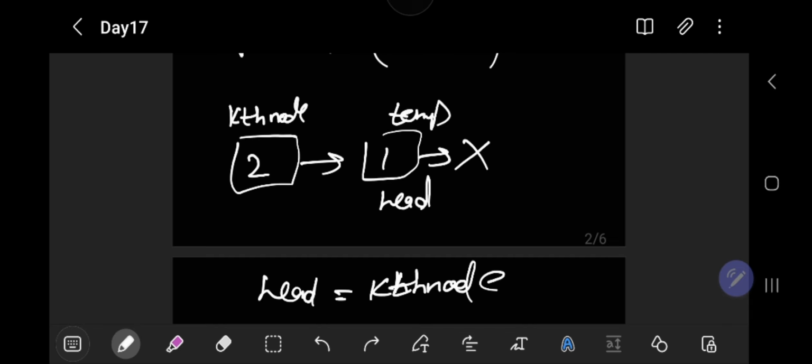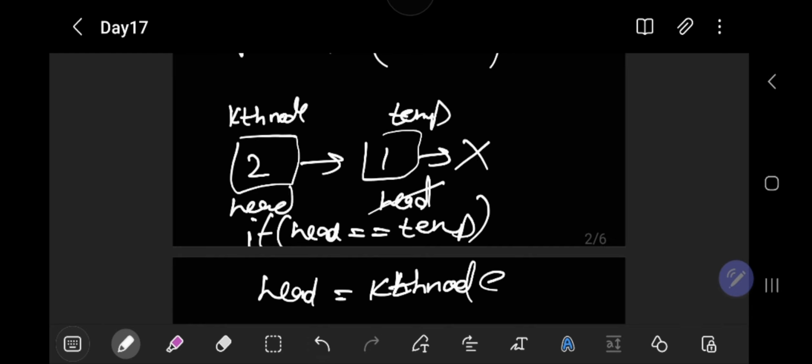So after reversing a linked list, if both temp and head are at the same place, we should be moving the head from the temp to the kth node. So if and only if head equals temp, we have to perform this step. So head goes from here to here. So I hope you understood how we got a new head.